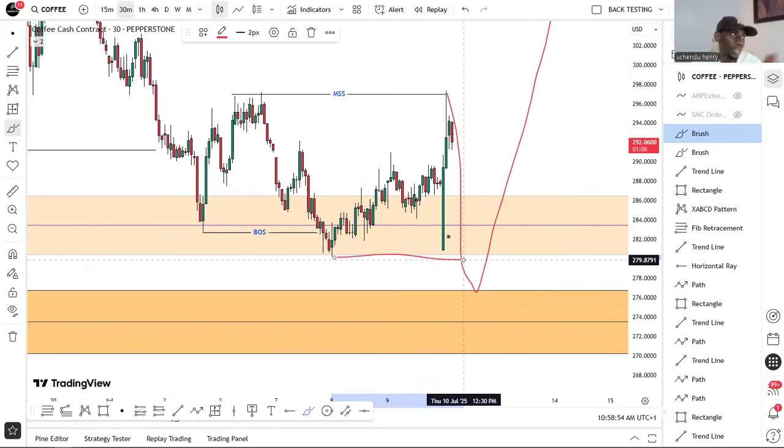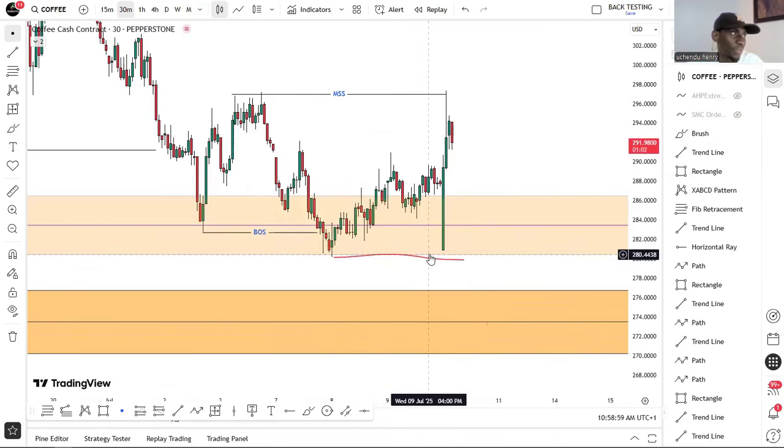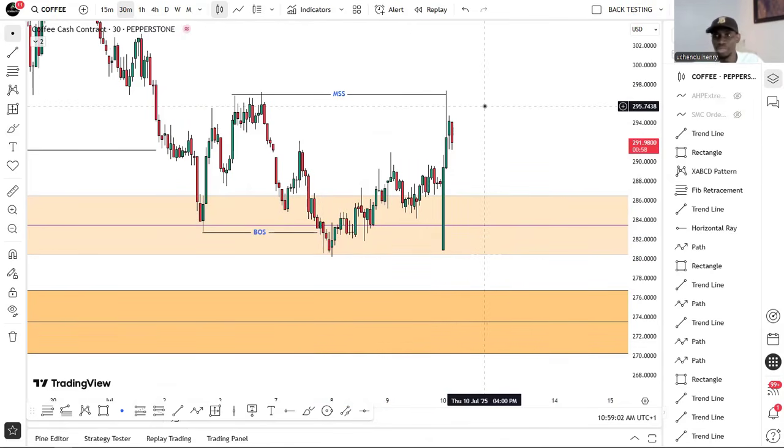So for coffee right now, we just have to wait and see if we're going to have a market structure shift, and then if price will give us an inducement liquidity, with a valid point of interest for our entry. So this is going to be something you have to be looking at from now till a couple of days, because this runs on a timely basis. Okay, it doesn't really run the full 24 hours as of coffee.